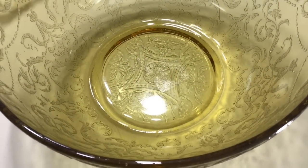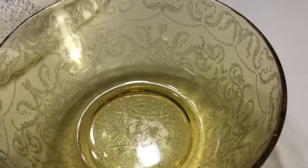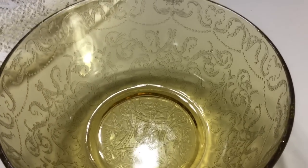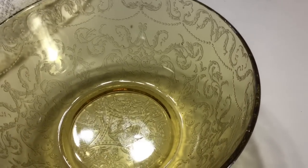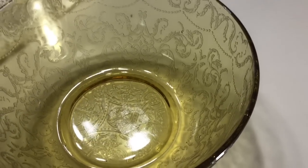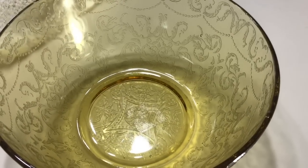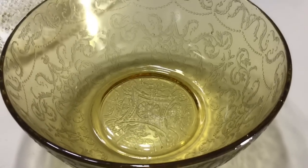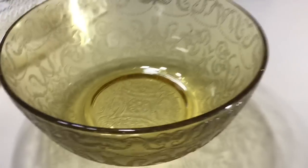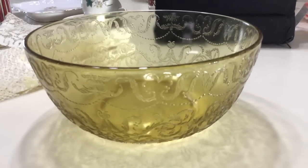And these are all signs of the not so great quality control they had back in the day when they produced these very cheaply. And you won't find the ear bubbles or the straw marks, which are simply like manufacturing lines, on the newer versions of it. The original colors included the amber you see here, pink, blue, and clear. I have it listed, I'm going to show you the side of it. I have it listed for $25.